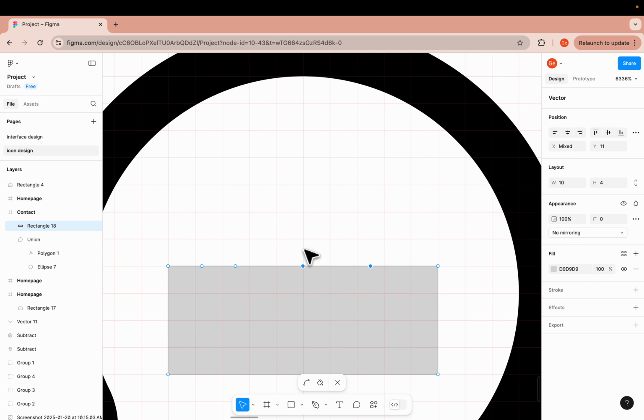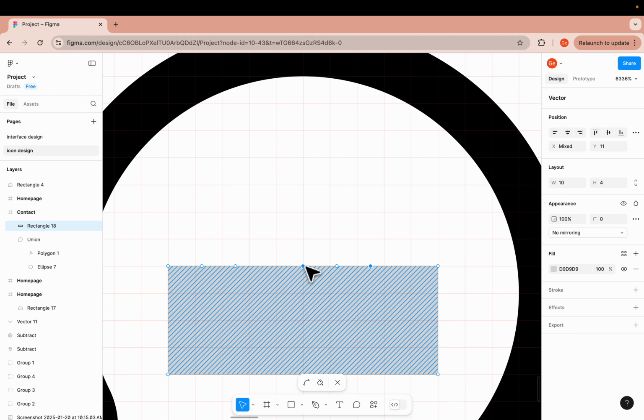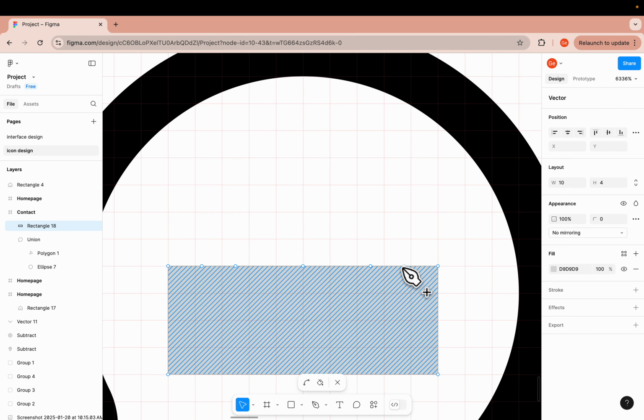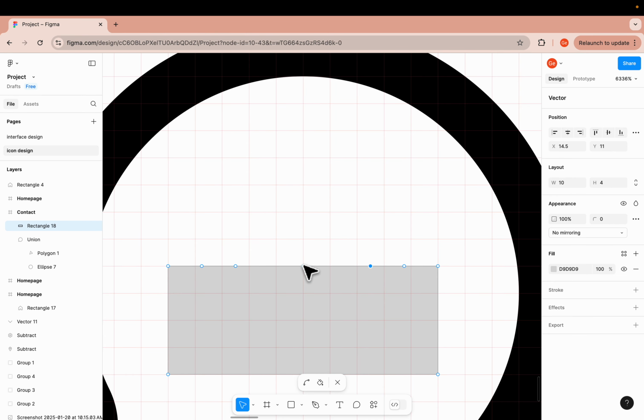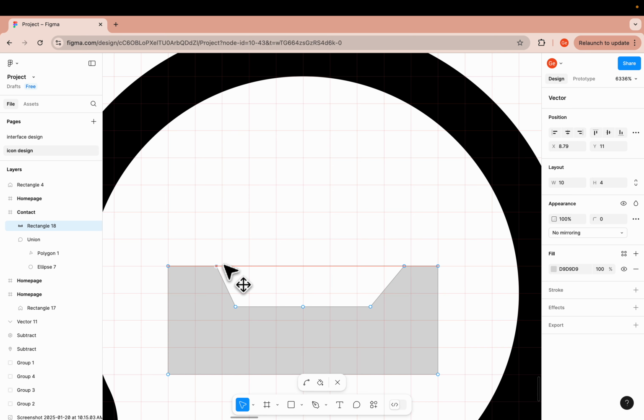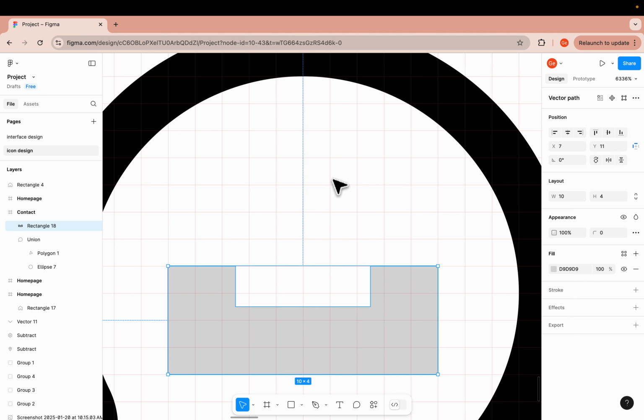Yeah, sometimes you have to do it another time. Okay, we lose 1. Hold down Shift and drag. Yeah, hold on the Shift key. Yes, and then we have to make sure they are aligned. And it's a symmetrical shape.